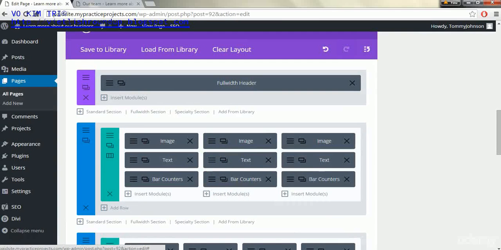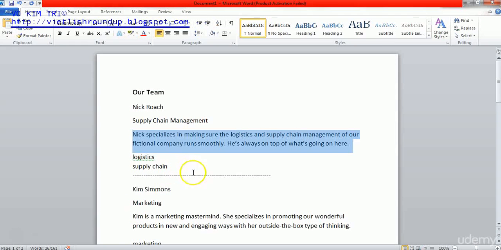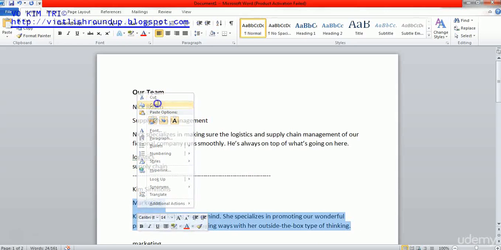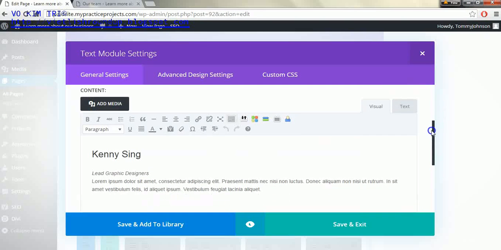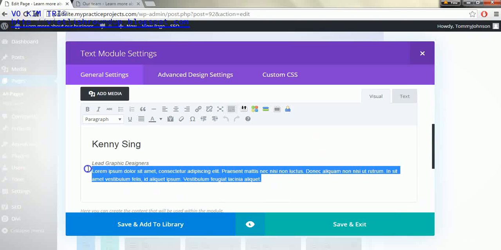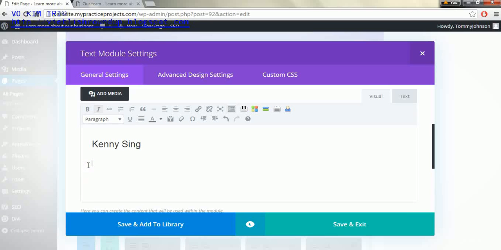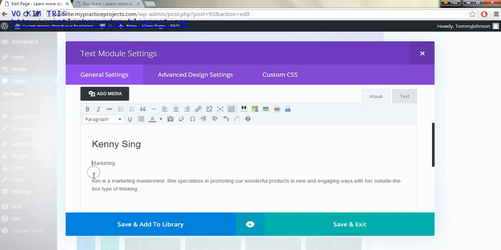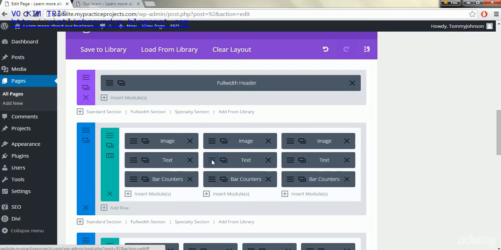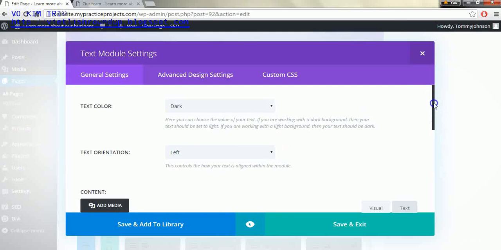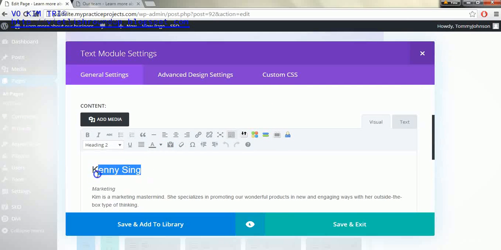Next we'll go to this text, and again this one actually says marketing as the specialty for this woman Kim, and here we'll go down and we can actually delete all of it now instead of just part, and we'll add in the marketing aspect as well. But I will say the other one was italicized, so we'll do that here. Save it. Oh, I actually have to edit the name. I'm sorry about that. We'll go back in it, and it will be Kim Simmons.